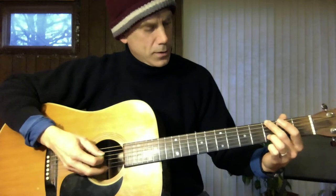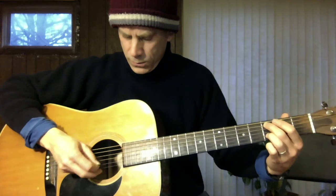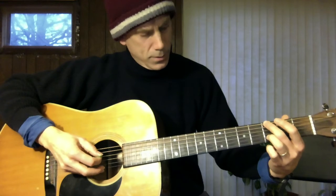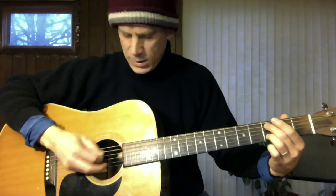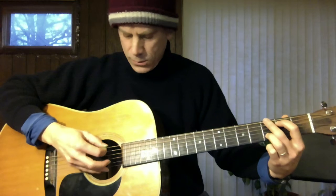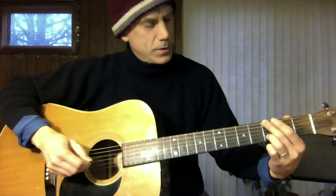Third finger stays down through the whole thing. Okay, so this second group of eight notes is divided into 3 plus 3 plus 2. 1, 2, 3, 1, 2, 3, 1, 2. All right? So you could call this a C add 9 or a C sus 9. And this you could call a G over B. And this you could call a G5 if you like to name those chords.